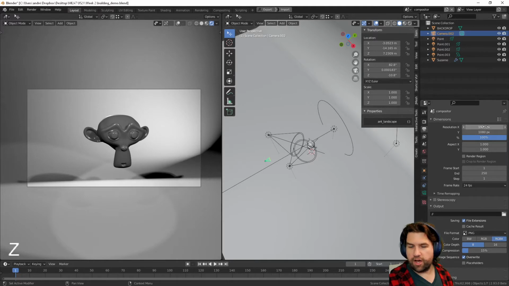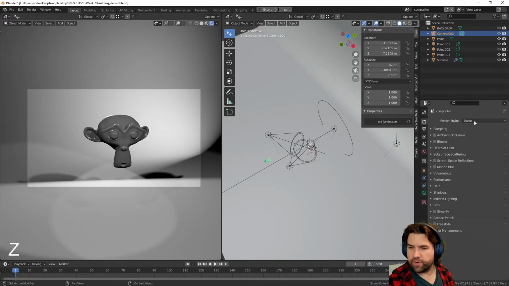The default ultra widescreen is usually pretty safe, so I'll keep it that way for now. But these are the places I change it. Let's make sure in my render, I have set it to Eevee and I have all these turned on, because we can see what ambient occlusion gives me is little shadows, bloom gives me more shadows, screen space reflections gives me more of that bounce lighting from the whole environment, which really improves everything.